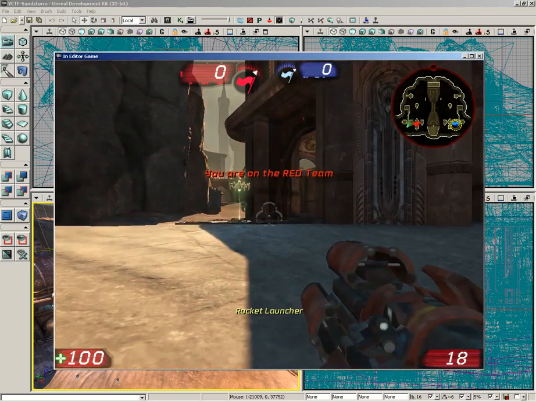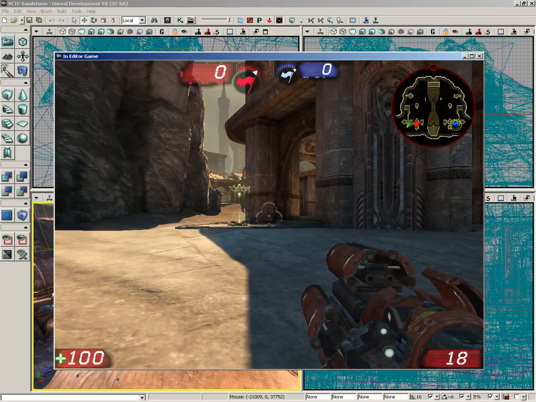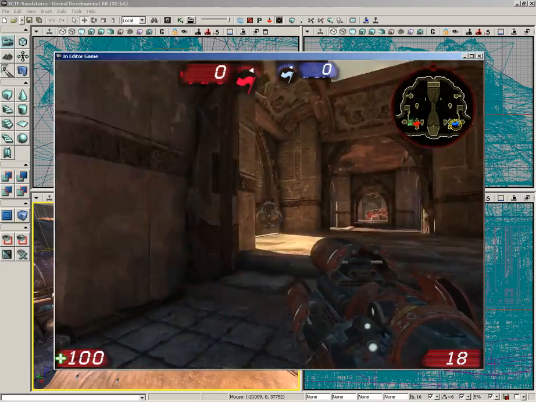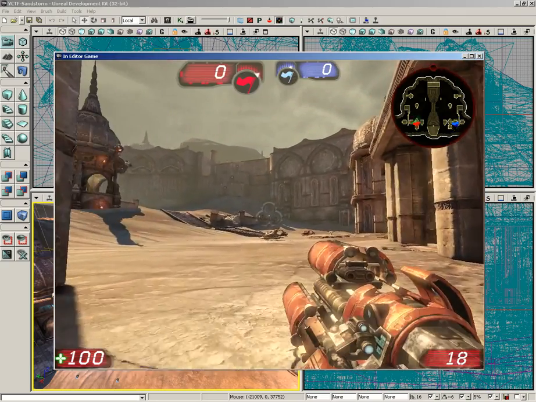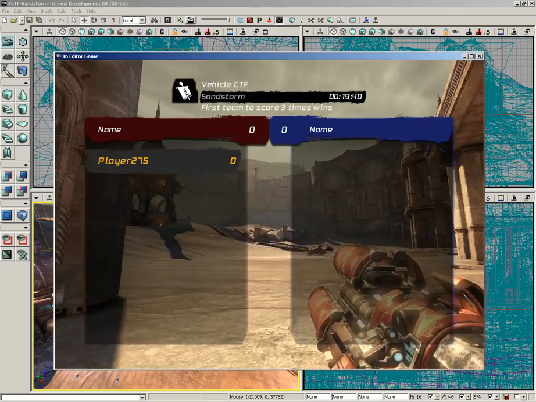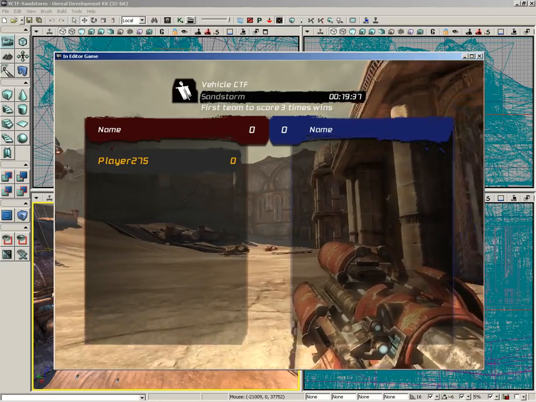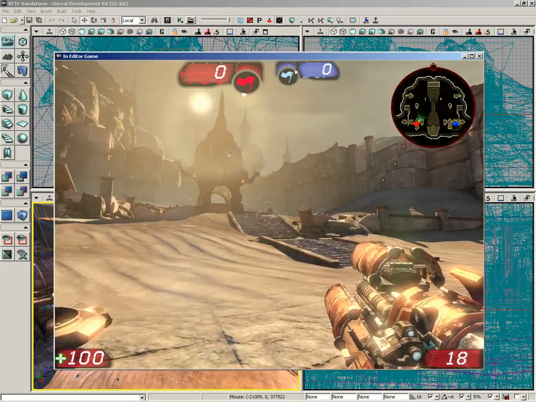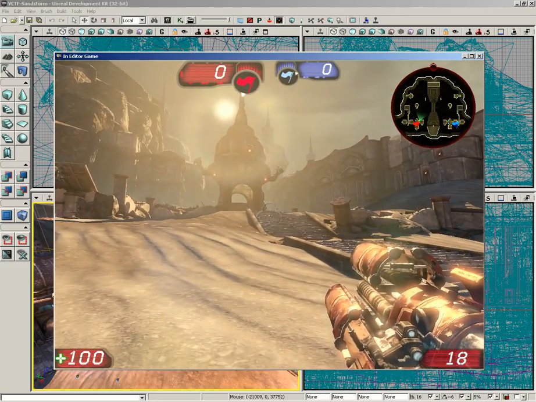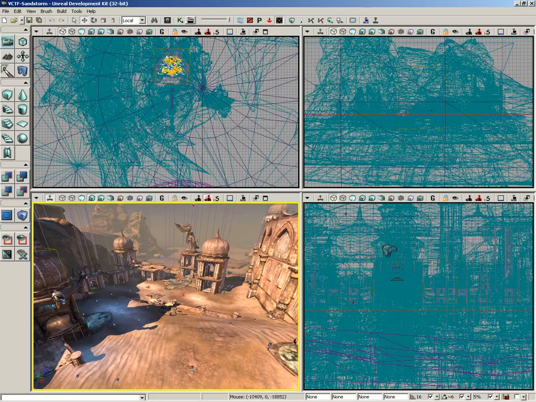Now, clicking these does require that you have a player start in your level. So if you haven't right-clicked, gone down to Add Actor, and chosen a player start, you won't actually be able to use these. But I am playing around inside the editor. I can run all the way through the game. But here's the thing. If I press F1, you'll notice that I'm the only player here. I'm all by myself. So finally, we have found a version of Capture the Flag that I can win. Anyway, let's go ahead and hit Escape and jump out of the in-editor game.